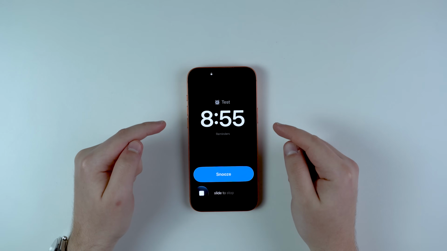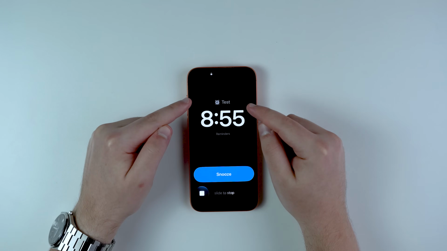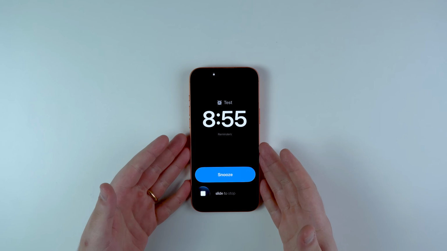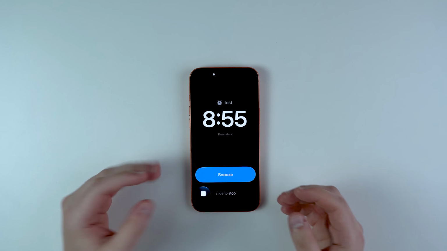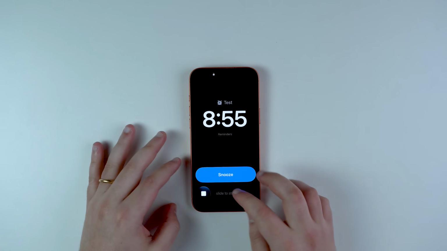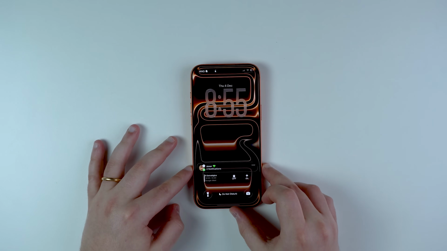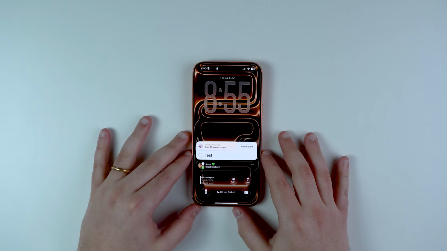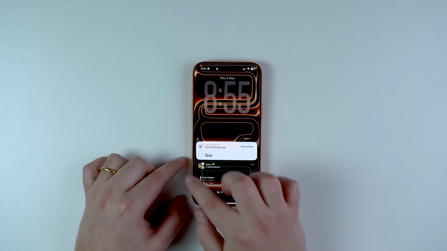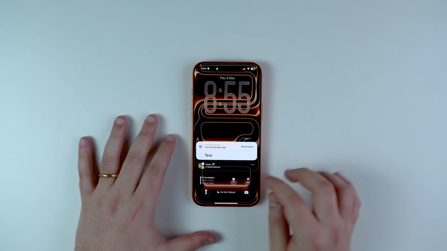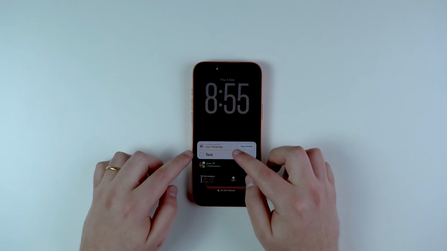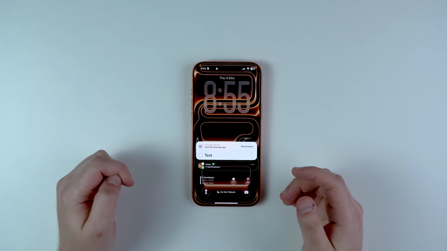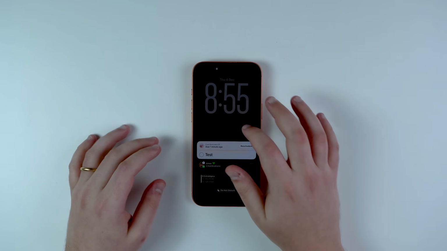As you can see, 8:55, reminders, test, which is the name we put, and of course we have here an alarm. So it's vibrating, it's loud, and of course we have the possibility to snooze or to just slide to stop. So we know it's an alarm and we want to stop it. But as you can see, further than that, it actually leaves here a big notification on your lock screen saying the name of the reminder, how many seconds or minutes it was actually off. And of course, you can go ahead and just mark it as done, as completed.